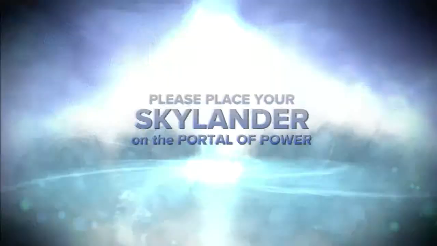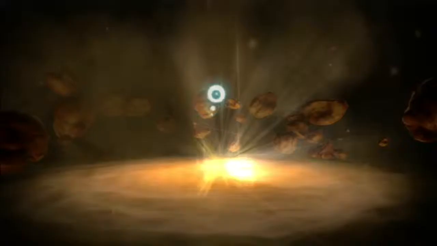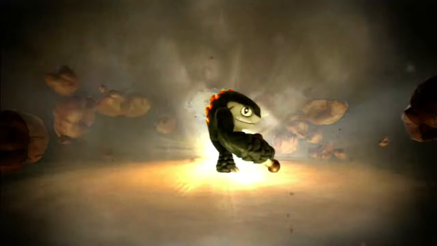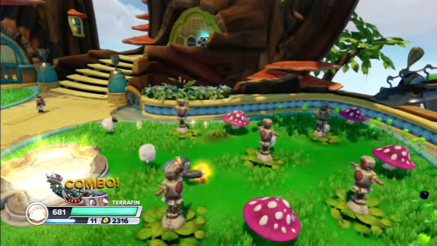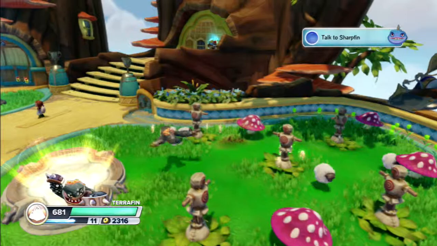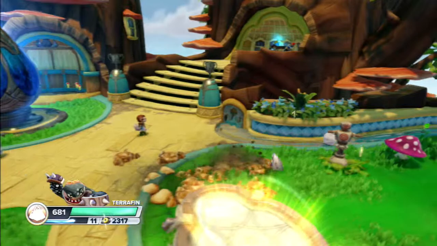Moving on. We have Series 2 Terrafin. Chomp chomp. He does not have the big claw things because that is not the path I chose. But anyway, here's the one combo he has with the path I chose. Now with the path I chose, he has this metal thing. So he can do that. He can belly flop. He can also do this. Dive back into the ground. Which still does damage.